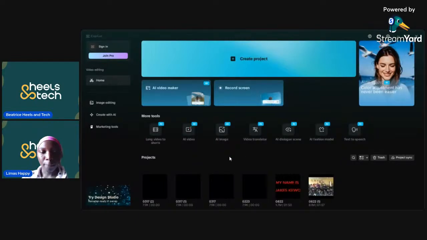To export our videos, it's simply for us to save our video into our gallery for our use, right? And one thing you should know is that you should always save your video in 1080p, so it maintains the quality of the video.